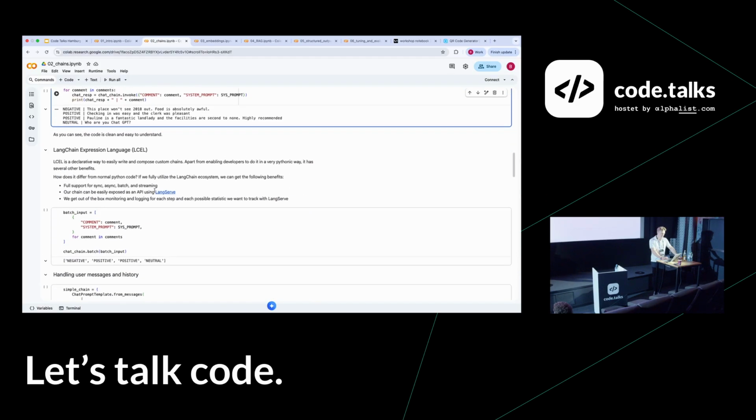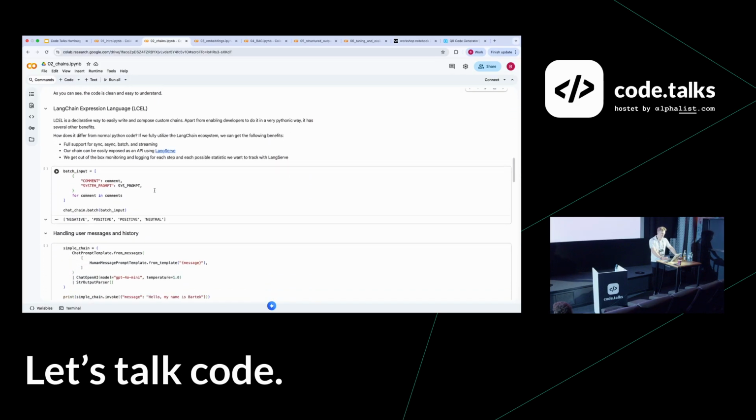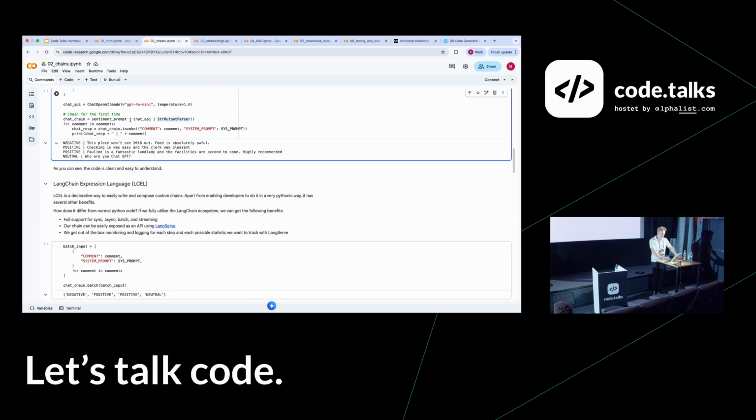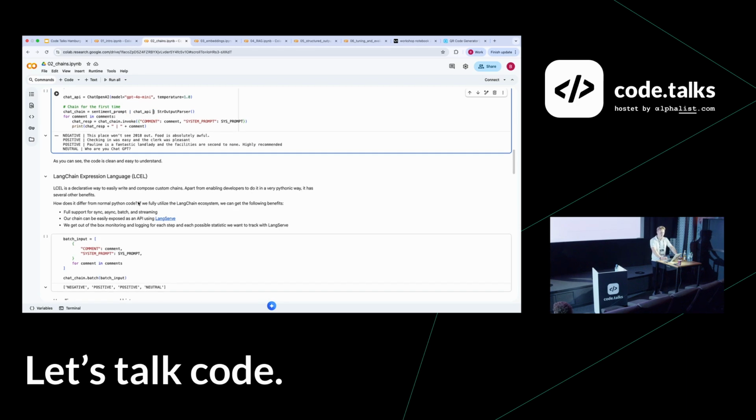Okay, and here I wanted to point out this pipe operator, and this is how you in LangChain connect elements together, and they called it LangChain Expression Language.